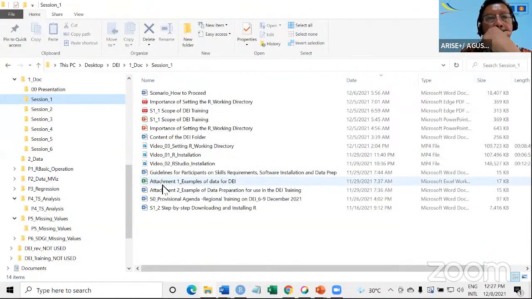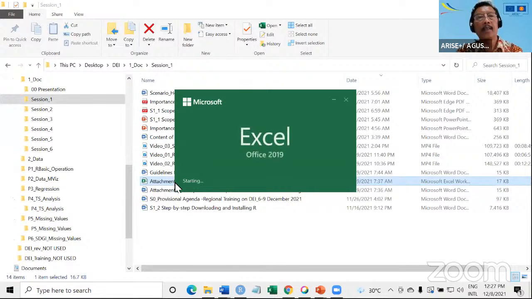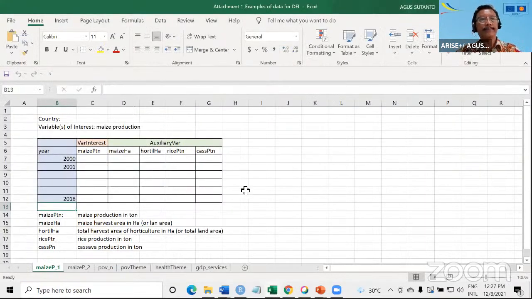There are 3 files related to this. You can read them, but I'll just explain the idea and show you the examples.